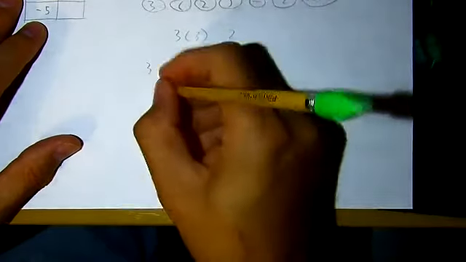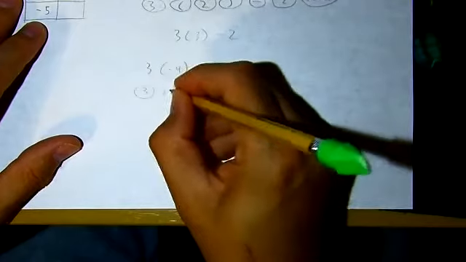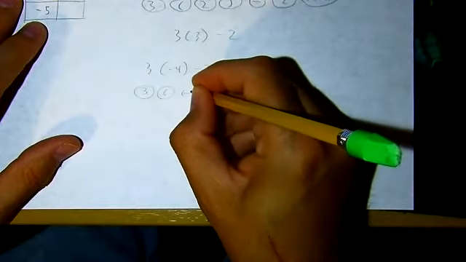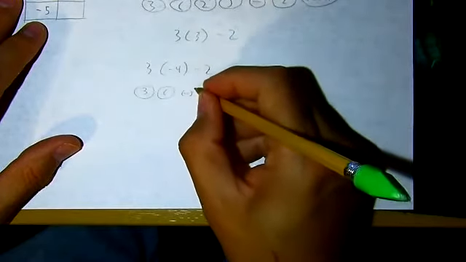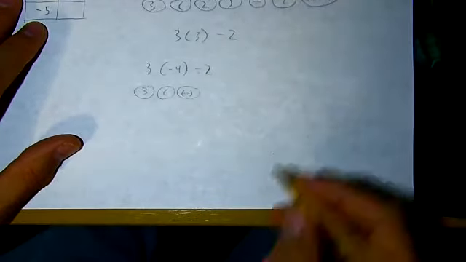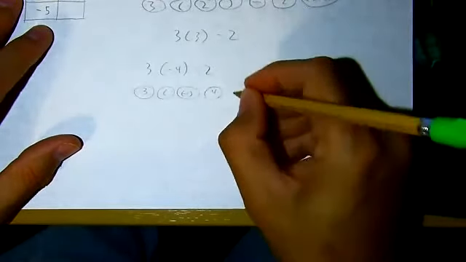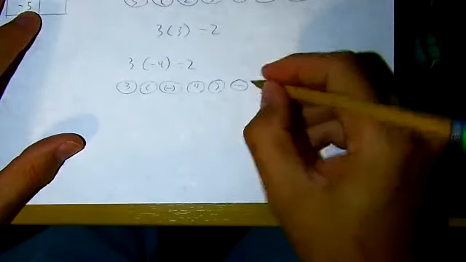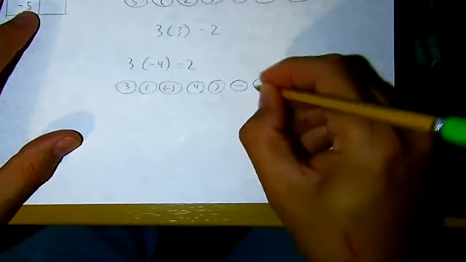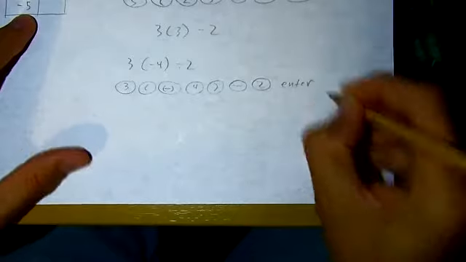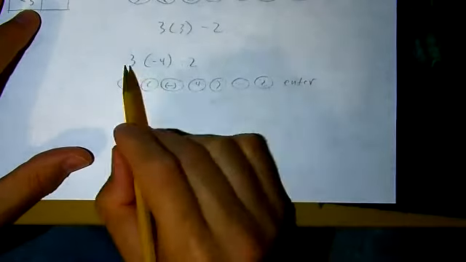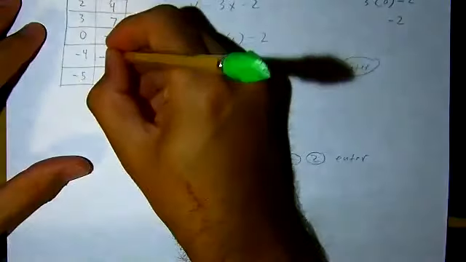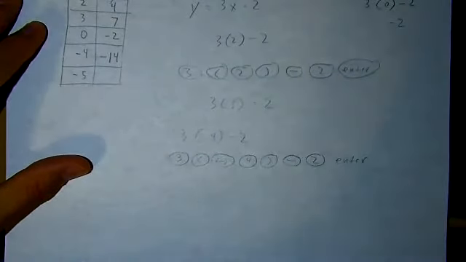So on the calculator, you're going to hit 3, parentheses, negative. Now the negative is on a white button at the bottom of your calculator. It puts it in parentheses, so it looks like that. 4, right parentheses, minus, that's the gray button, not the white button, 2, and enter. And that will give you 3 times negative 4, which is negative 12. Negative 12 minus 2 is negative 14 on the calculator.